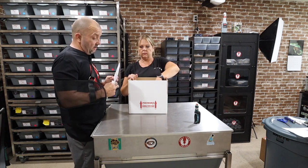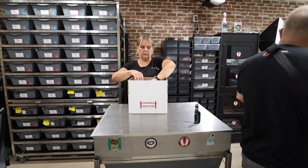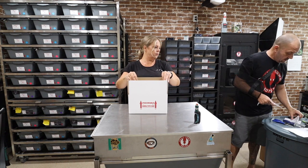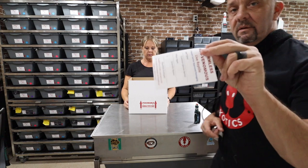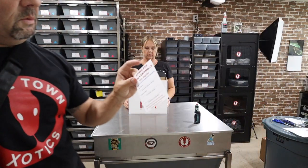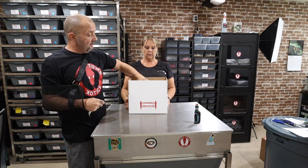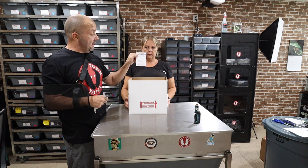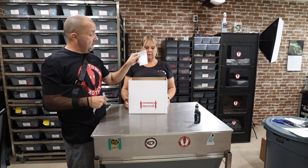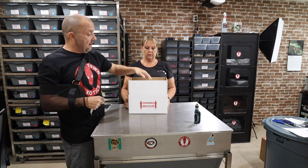Here's all your information right there. This is part of the Lacey Act — they want you to put one of these on top of everything else in the box. So just in case your box gets damaged and they need to open it to find out what's in it, it's right on top: ball python, scientific name, how many are in there. So that is that.